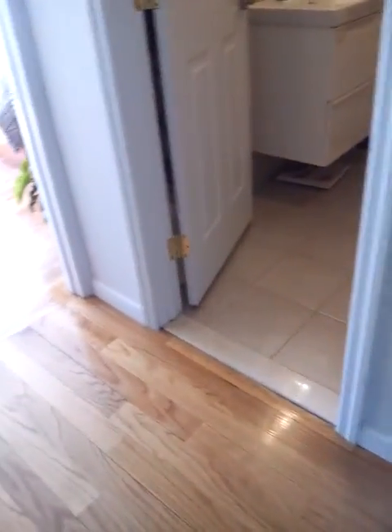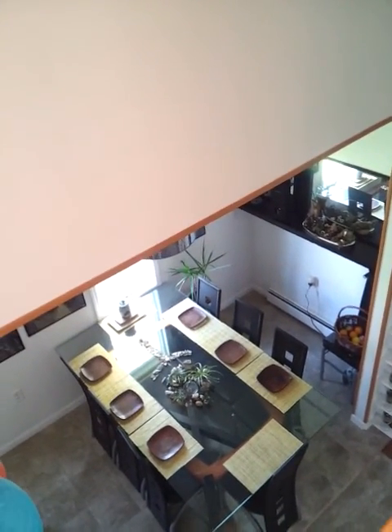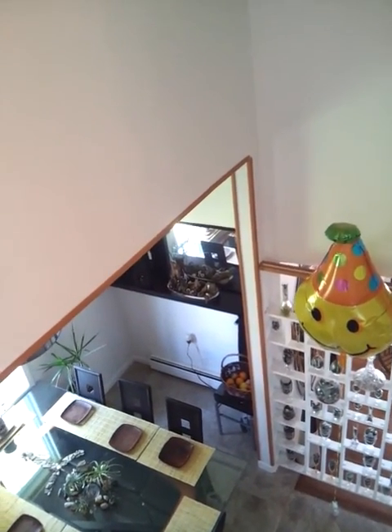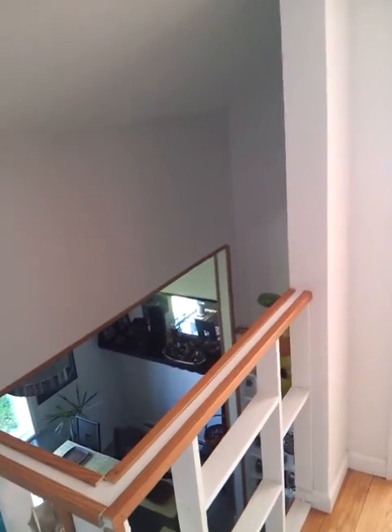We're walking in on the second floor. You can see it's wooden floor — I love to walk barefooted all the time, so wooden floor fits my preferences. This is the staircase. You can see lots of windows. The ceilings are at different levels — it's low when you first step in, but then it's huge over here. The different ceiling levels allow you to do different things, like hanging mobiles or other decorations.